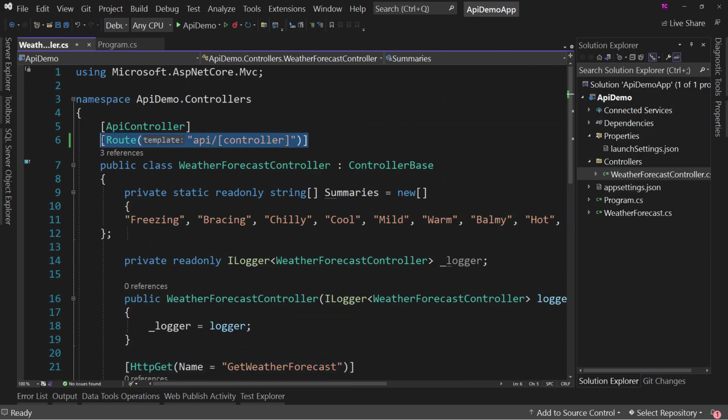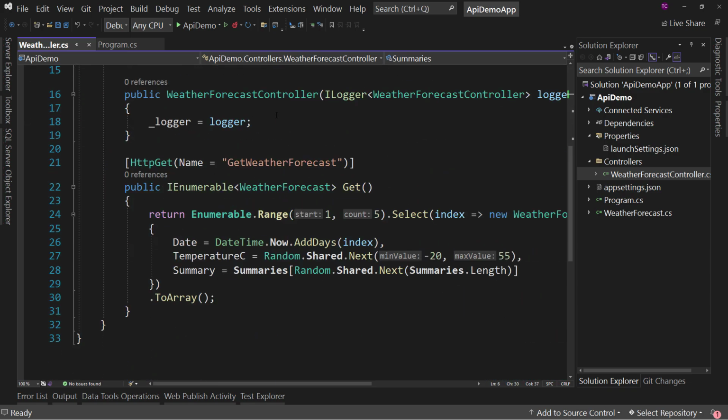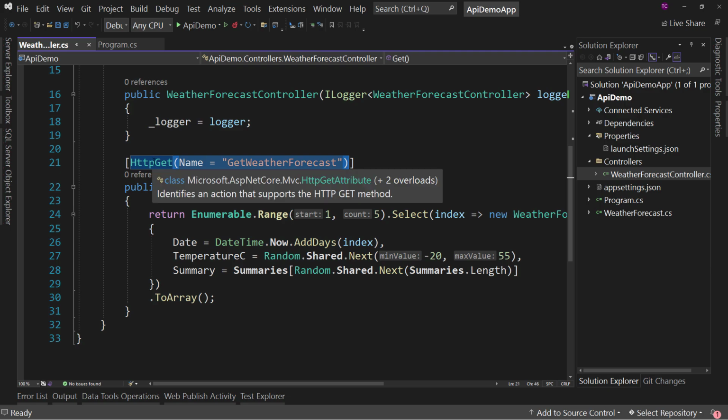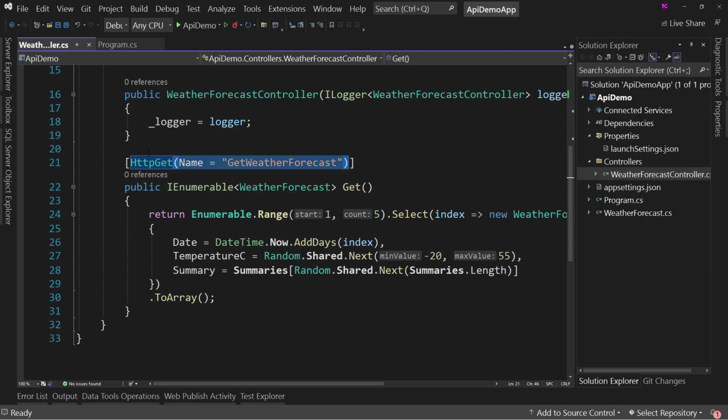So we have our route name here, which again, we can modify, but it's a string. And this right here gets replaced with the name of your controller. And then we use the verbs, which we don't have to give this name. This name is for ease of documentation purposes and other things, but we don't have to give it that name. We can just say HTTP GET.